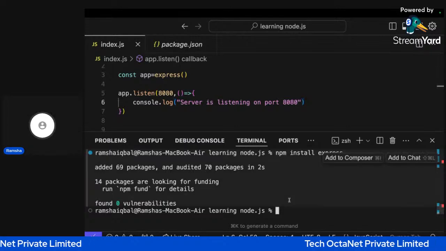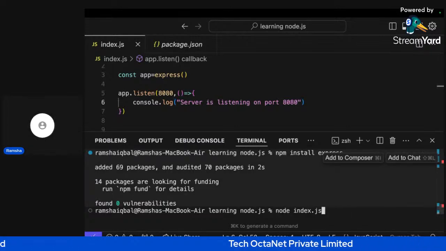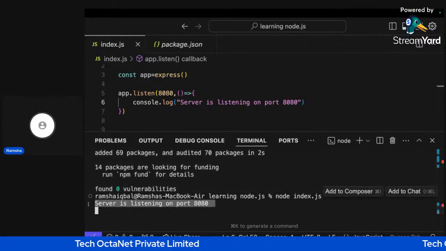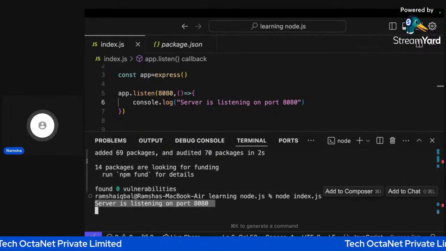Now, if we go back and write node index.js, you can see I am getting a line saying server is listening on port 8080.